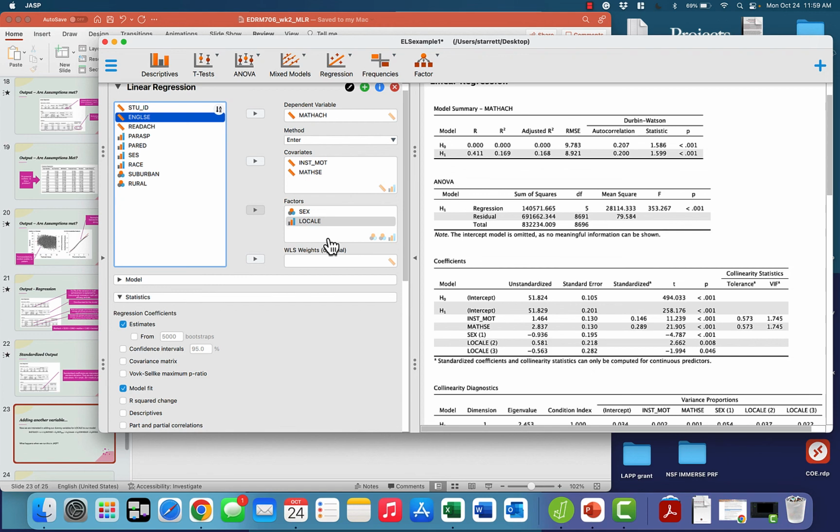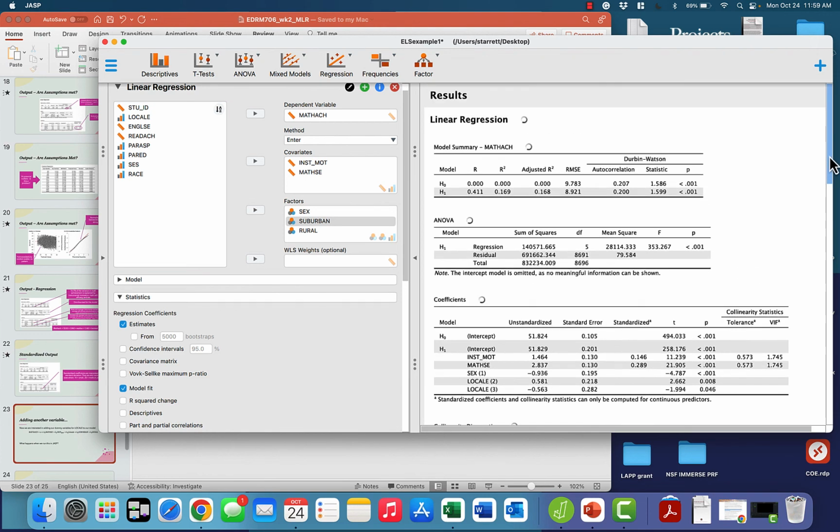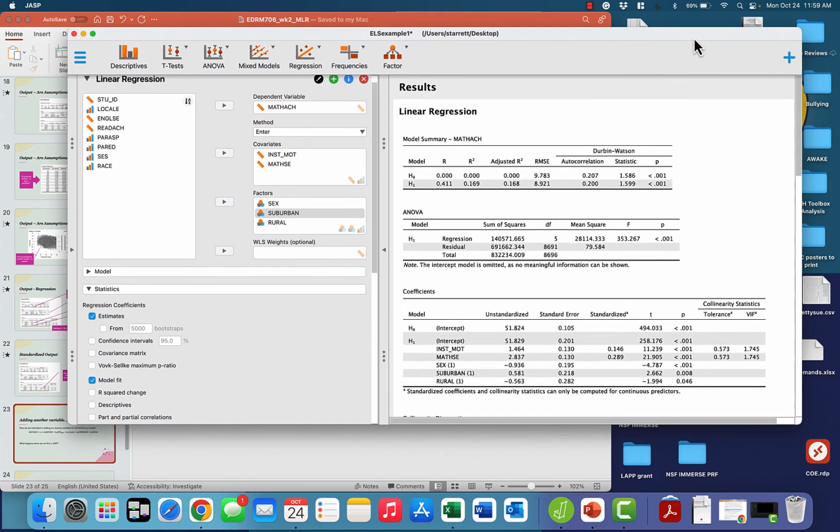dummy variables. All right, but I am going to take locale back out, and I'm going to put suburban and rural back in. I'm waiting on our model to update. Okay. So just very quickly, we still see our Durbin-Watson statistic is appropriately between 1 and 3. Our tolerance is above 0.2.